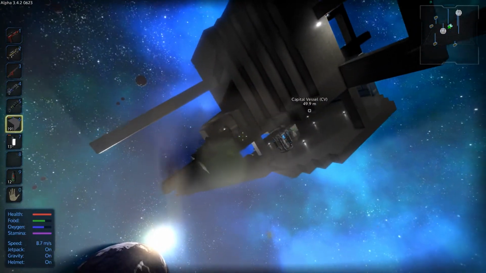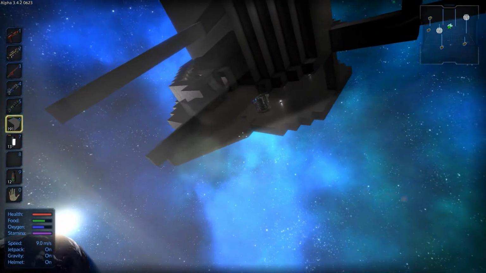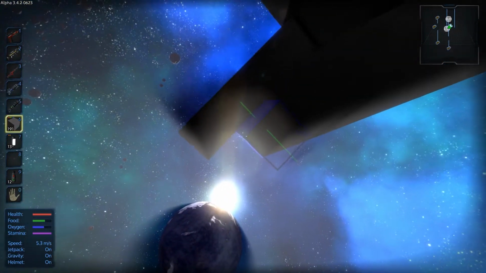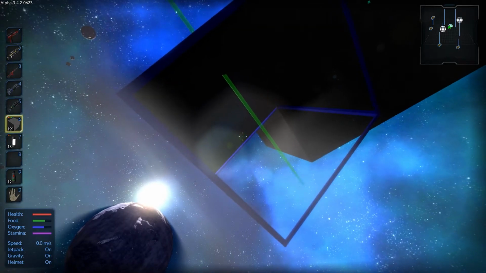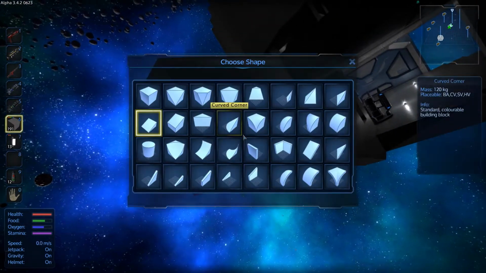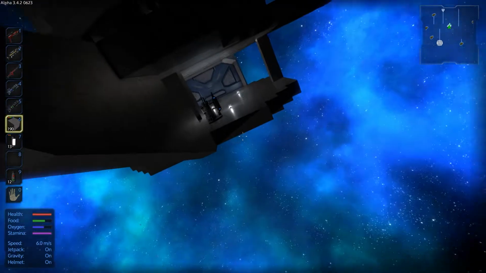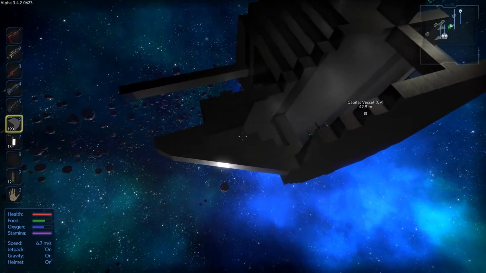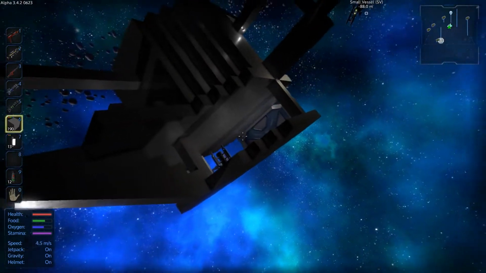I think that's probably a better slope to be working with, and then the last one here can be a normal. That'll just give us a more rounded side to it.